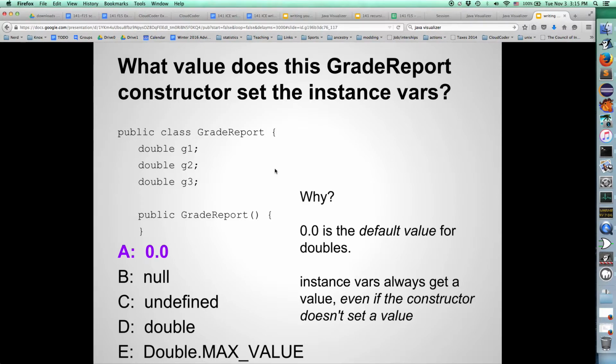There are many other types of security vulnerabilities. This is actually a security issue. Even if in your constructor you explicitly don't initialize your instance variables, Java will still make sure that they get initialized to 0. It'll do it for you, even if you don't do it.